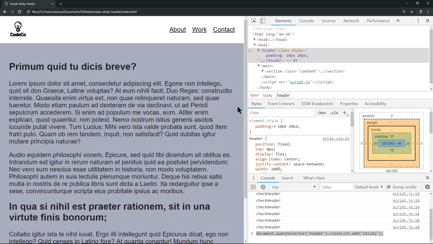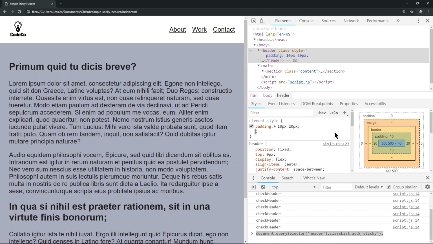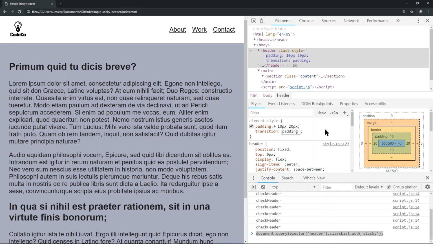We mentioned before that we also want a smooth animation instead of the change happening jerkily. So we're going to add a transition property to the header as well. The transition property controls the rate of change of any property that you've changed. Since we've changed the padding, we're going to say it will affect the padding changes. The second parameter that this takes is the duration, or how long the change will take. I usually just start out with 300 milliseconds. And the third parameter is the type of animation progression that you have. The default is usually just ease. There's a bunch of different kinds, but ease is just a basic, general smooth animation.